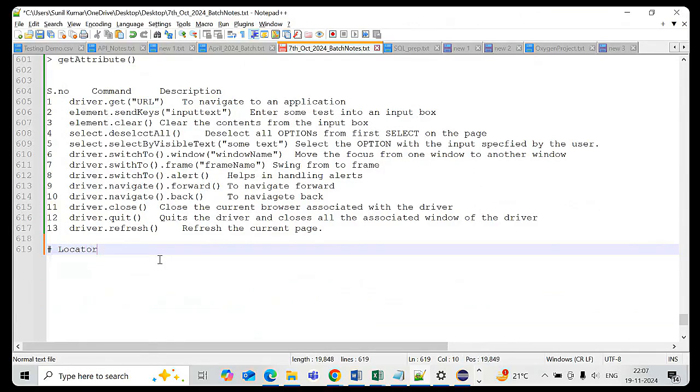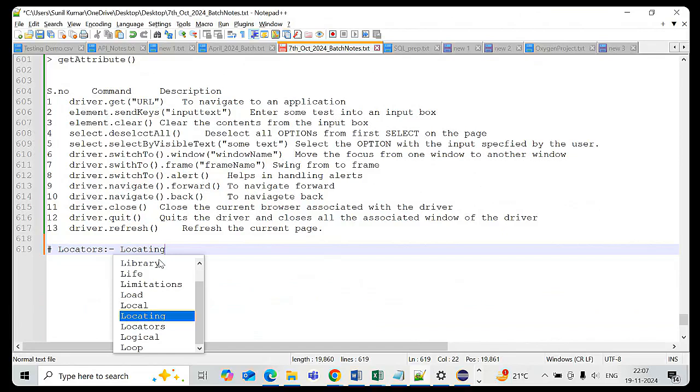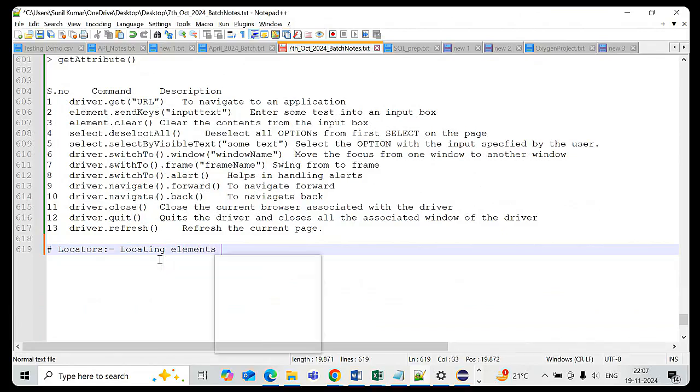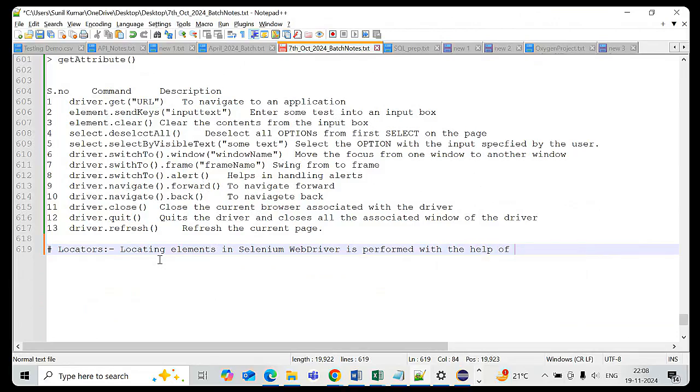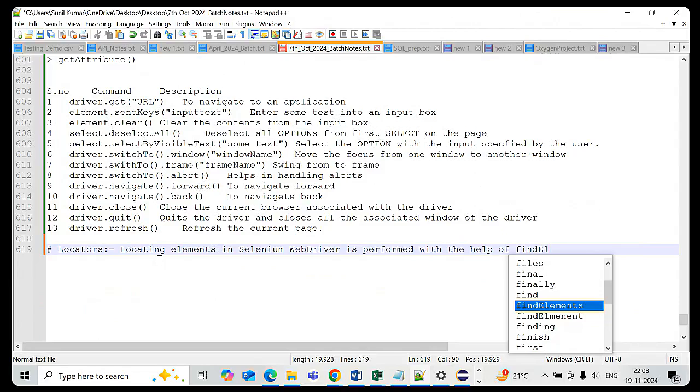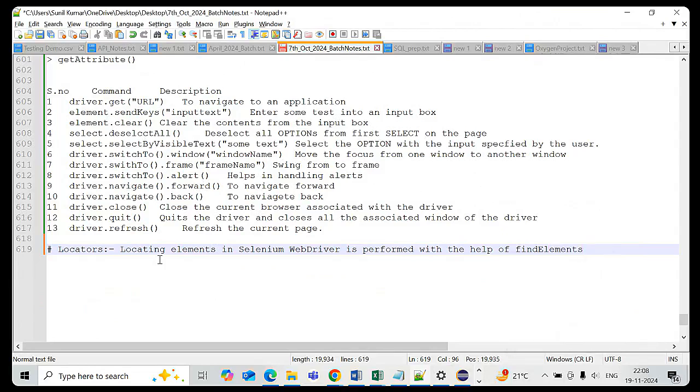Locators. Locating elements in Selenium WebDriver is performed with the help of findElement and findElements.